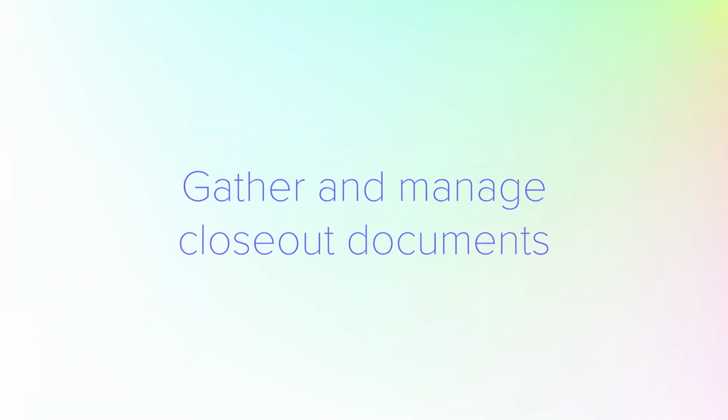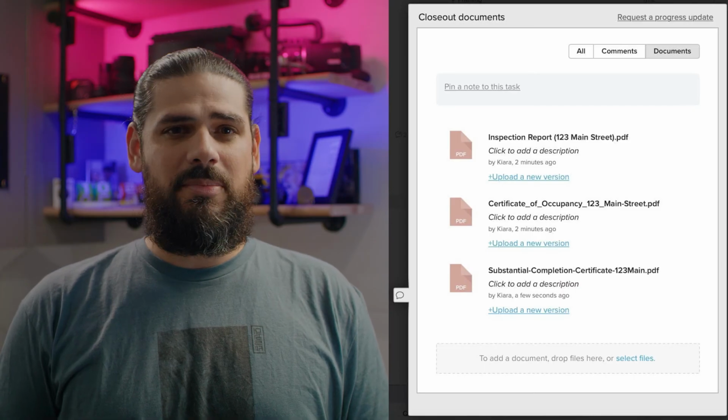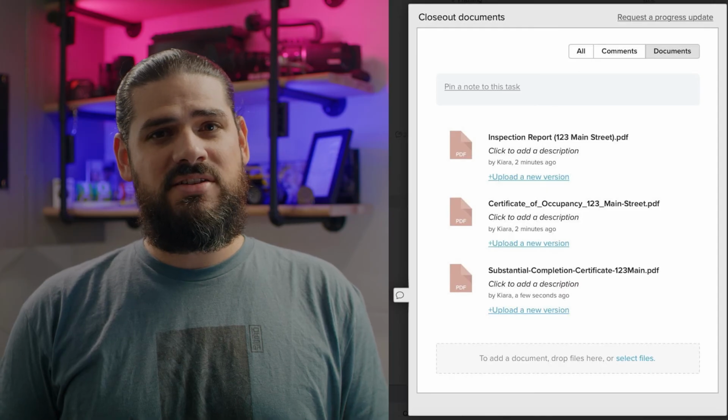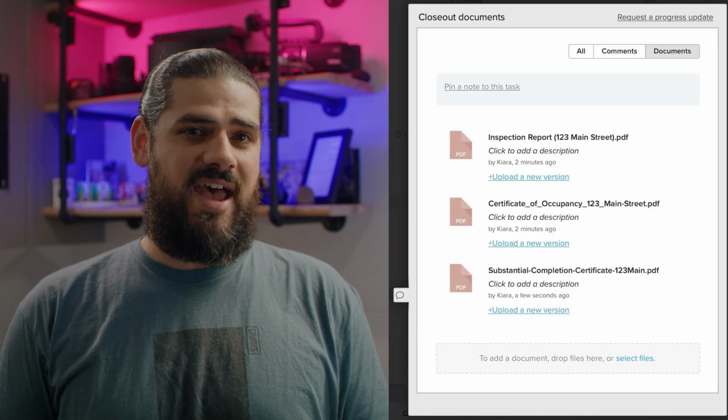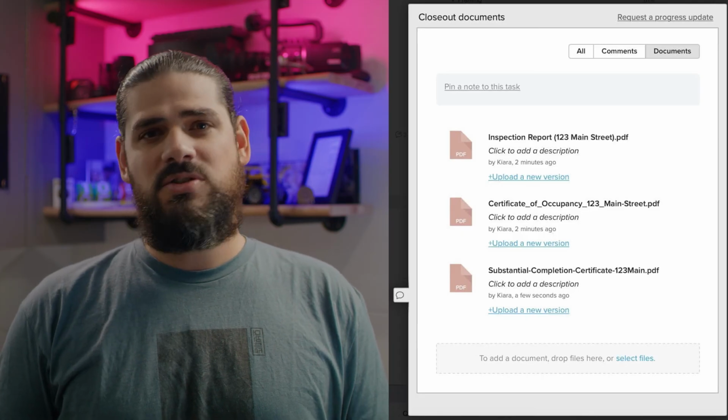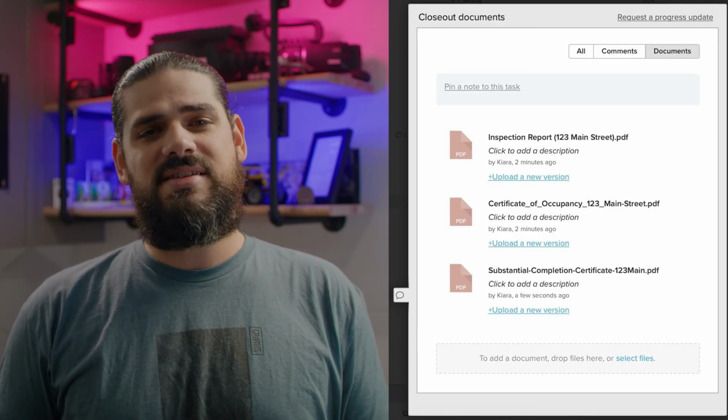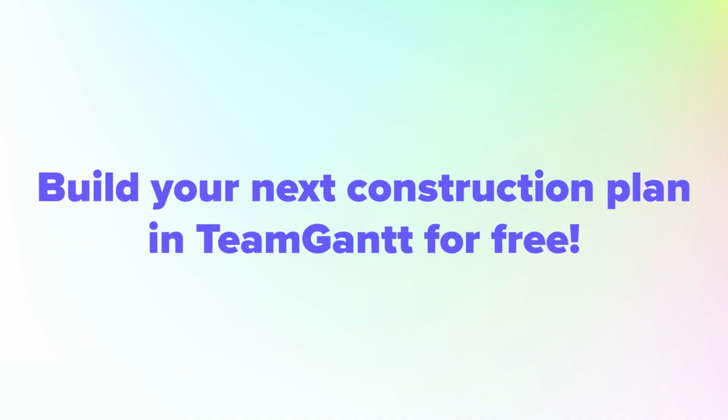Keeping up with all the closeout documents you'll need to wrap up a job is no simple feat. It can take a long time and a lot of wrangling. TeamGantt makes it easy to store and manage closeout documents in a single centralized hub. Upload a digital copy of each closeout doc to your project's closeout task in your Gantt chart, or create a subgroup with an itemized task for each closeout item, so all your paperwork is organized and accessible in one place.